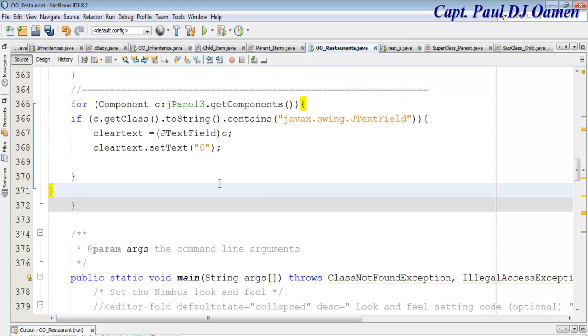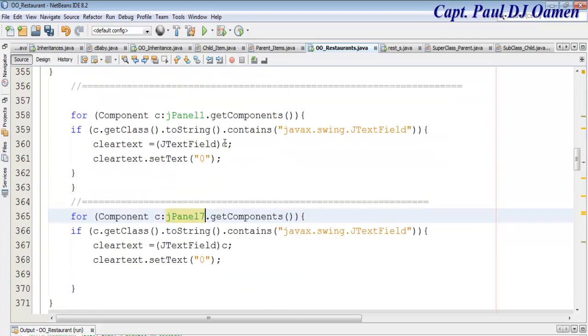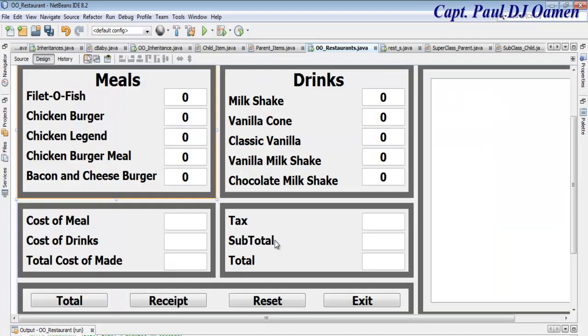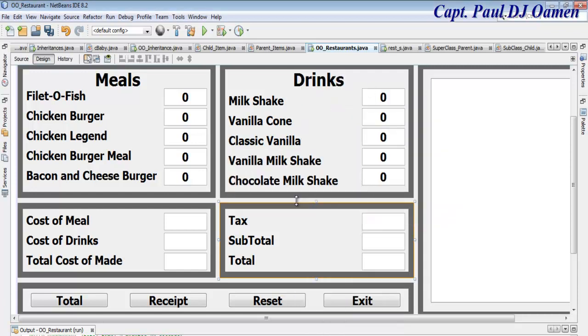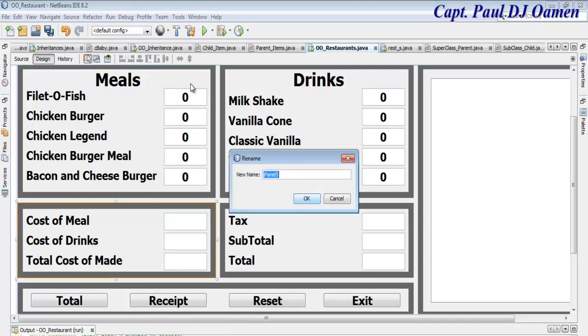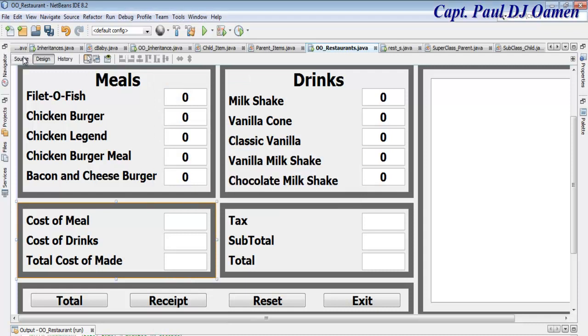Paste. I think that was 7 and 5 or so. Panel 7 and 5. Let's see. We need the names of these 2. 7 and 5. That is correct.